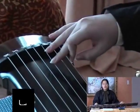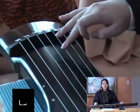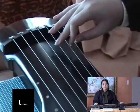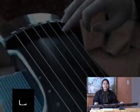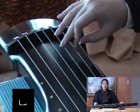Let's begin with 挑 and 勾. These are the two most commonly used techniques in any given piece. 挑 is index finger forward, whereas 勾 is middle finger inward. For 挑, your thumb pushes on the belly of your index finger and then pushes the index finger forward, while your middle finger or ring finger holds on to another string for balance. Push forward but do not push on the string — just graze over it. The sound should be brisk and clear.